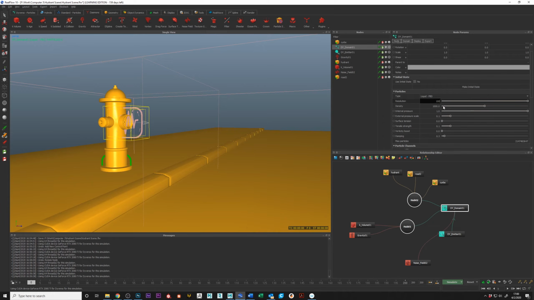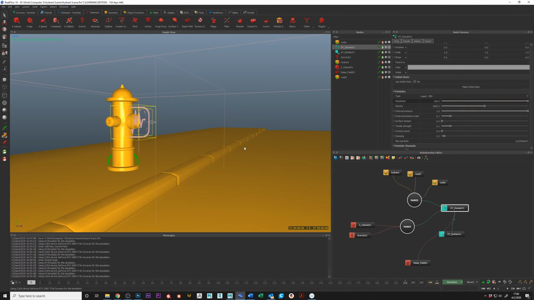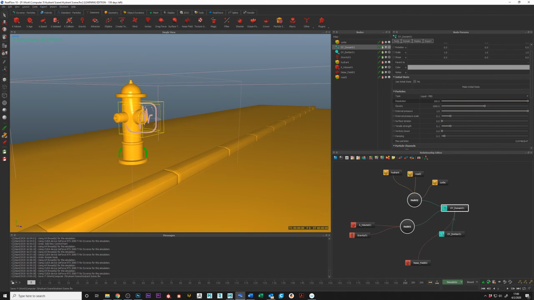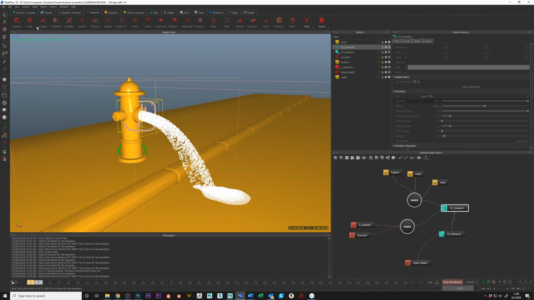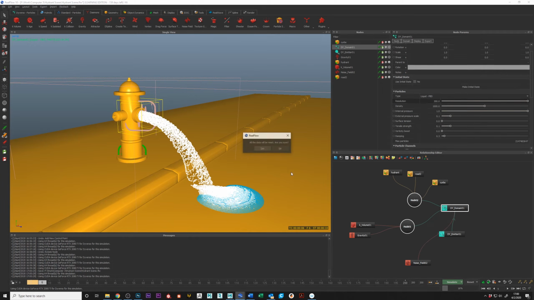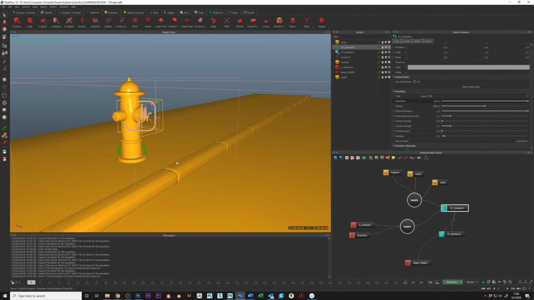Let's try a higher resolution. No, maybe not 1000, but 100. I'm going to save. Okay, and I'm going to run this, and we'll see how this looks. So we have a few more particles. Oh, we have 24,000. So 24,000 again is really not much at all. So let's go. I've got to be careful here, not going up too high too quick. So let's save and run this.